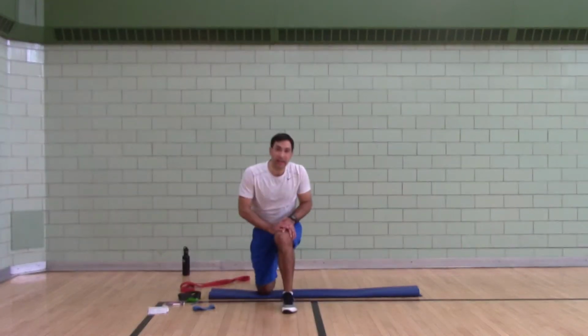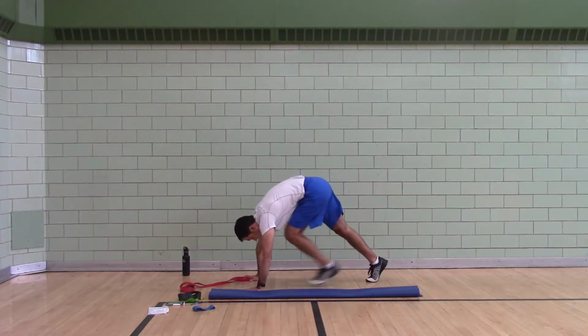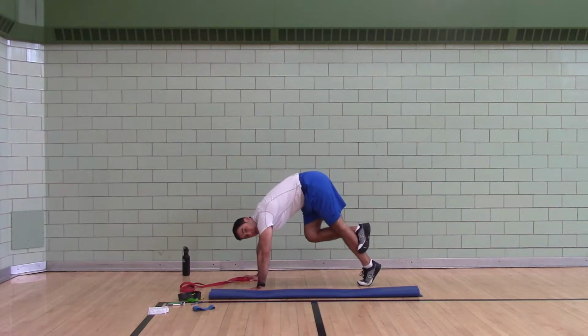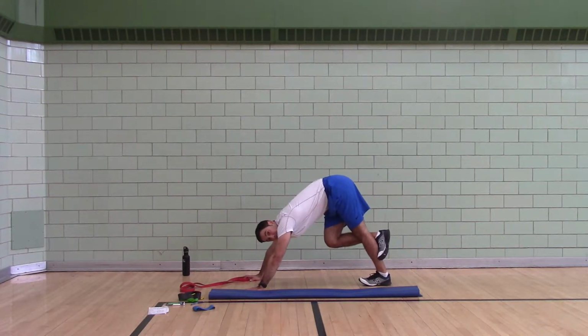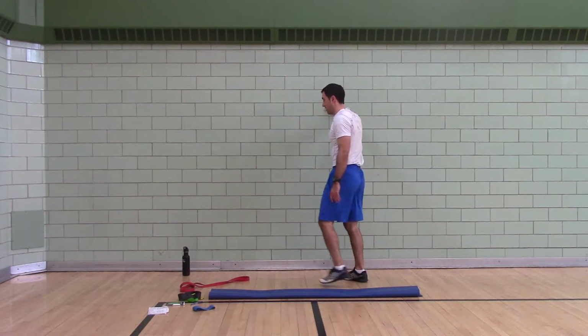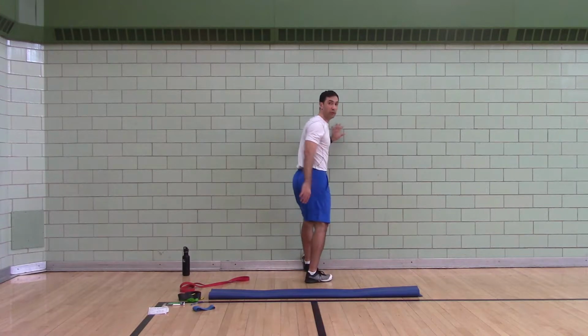Okay, incline ankle mobs. If you don't have a wall, do this. Heel flat, toe up, go up onto your toe. Heel flat, toe up, go up onto your toe. If you do, hands on the wall. Put your foot on the wall, rock your knee forwards and back towards the second toe.